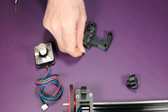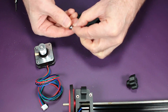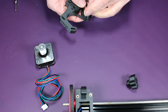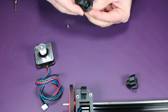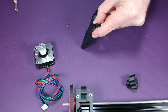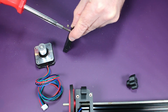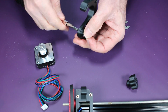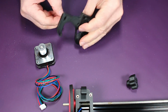So to assemble the motor arm, you will need a heat set insert. You'll need another one of these extruder bearings. And to insert this, I'm going to use the same trick I did before, the bolt with the washer and the nut to get this in. And there it is, inserted. And don't forget the heat set insert.